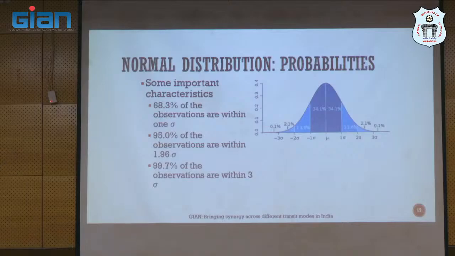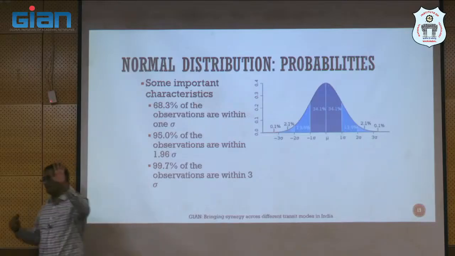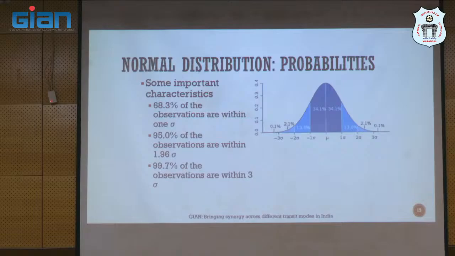So again, some more characteristics. If you have mu and sigma as your mean and standard deviation in a normal distribution, and you go 1 sigma to both sides from the mean, traveling 1 sigma to the left and 1 sigma to the right, that will capture about 68% of the observations in that distribution. If you go to 2 sigma, you will cross 95. If you go 1.96 sigma, you will get 95%. If you go 3 sigma, you get to 99.7%.